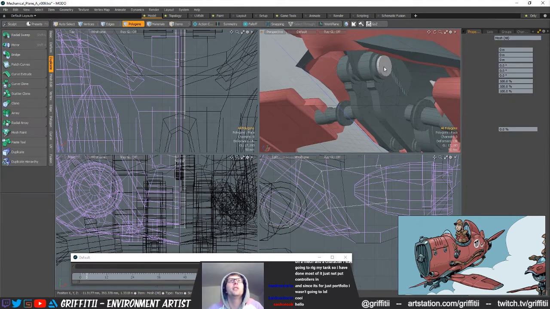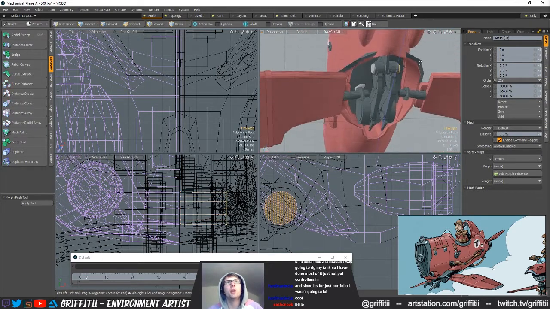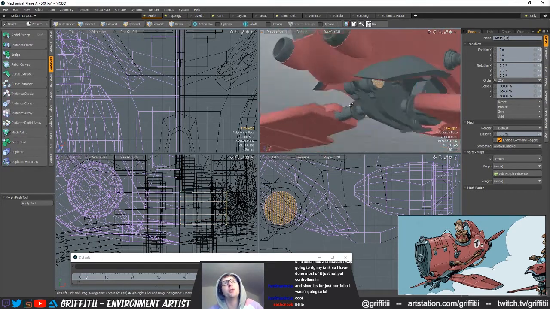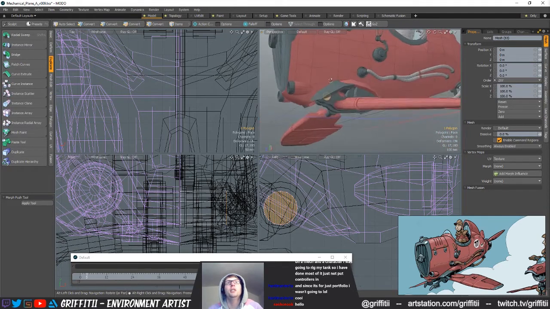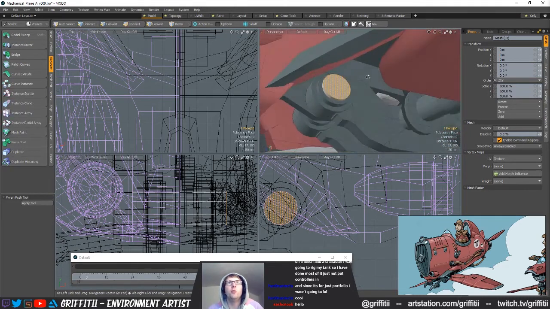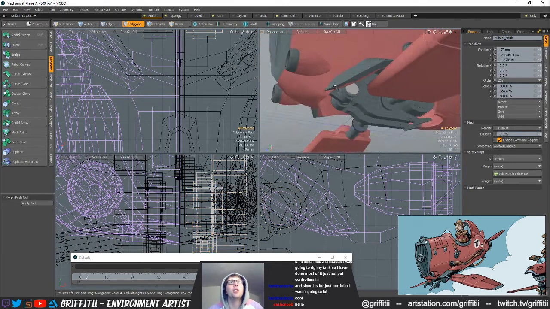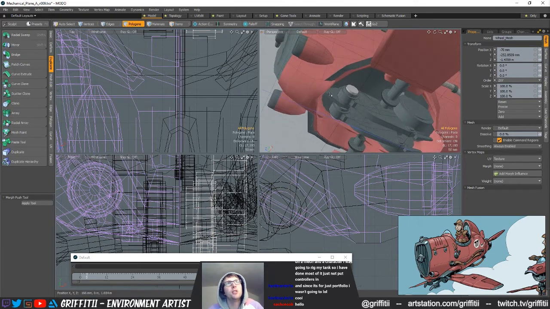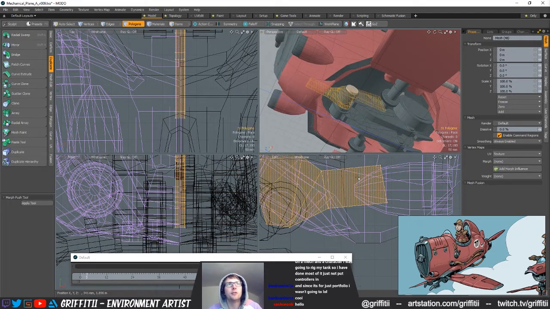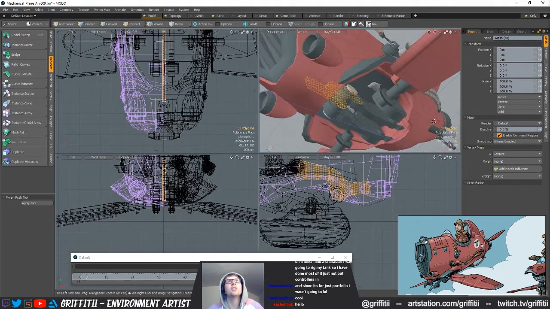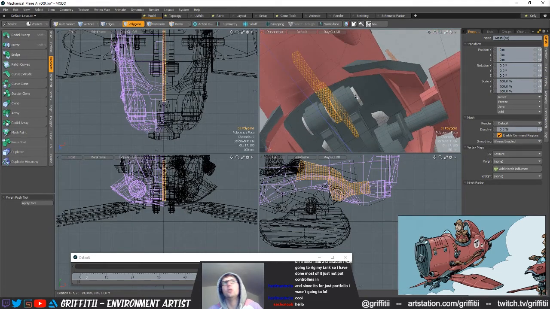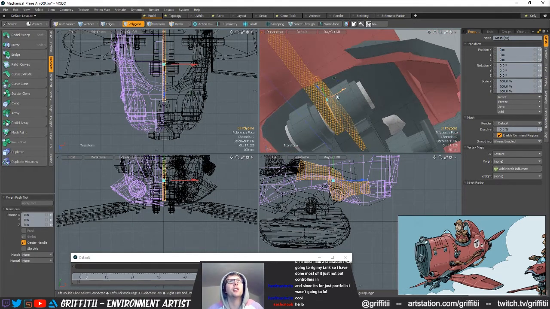I get what you're saying. Right now this is a lot of faff for probably, we don't really need to think about it, but the reason I'm doing it is so that I can have shots of this where it's not just in the sky. We can have it landed, we can do some moody shots, that kind of thing.